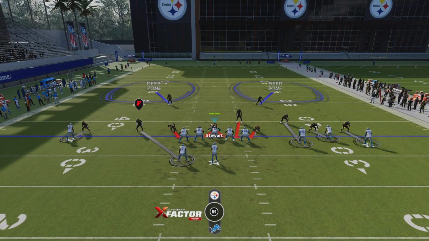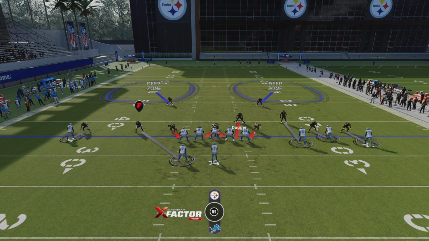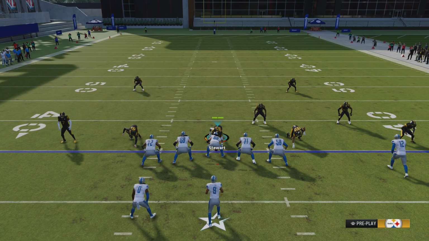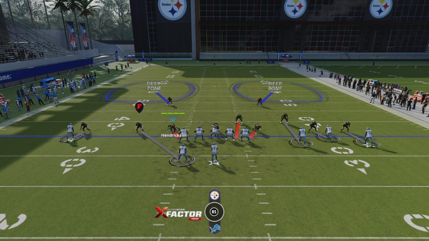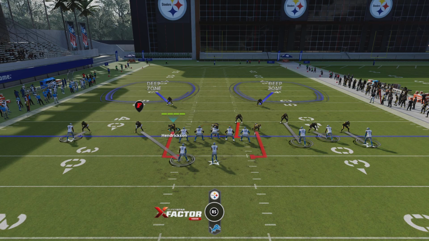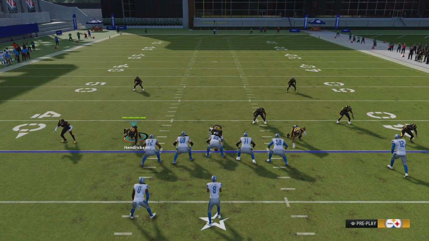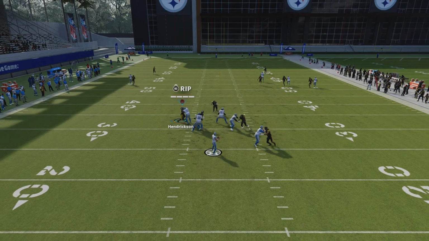Now here's the other thing. Sometimes this is what I do. See that linebacker? This guy who was my spy normally, he's blitzing. So I'm going to drop Stewart into a spy and I'm going to put contain on. So now I've got three guys blitzing, but Stewart's going to trick him up a little bit, and he's going to drop back in coverage. Now he's a little closer. Now I'm going to send him.